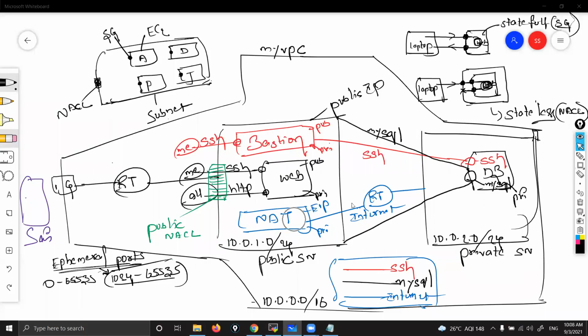Second thing, NAT. We can go inside the database server, but if you want to install any package, upgrade, downgrade, anything, we sometimes need to deal with internet. But if you connect to the internet gateway, that is a security issue. So that's why we are providing internet to the entire private subnet in a secure manner. For that, we are using NAT. Bastion is to jump into the database server. NAT is to provide internet. We have a Windows Jumpbox server in our project, like in Azure and Hyper-V. Yes, right.